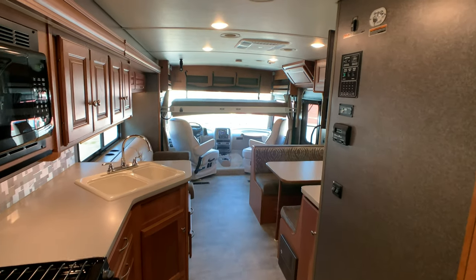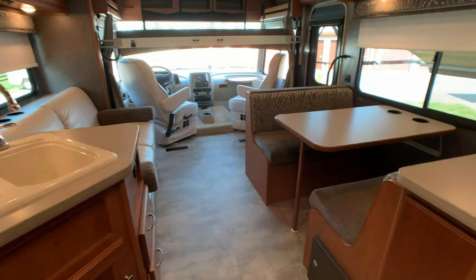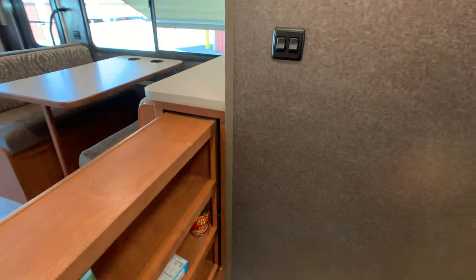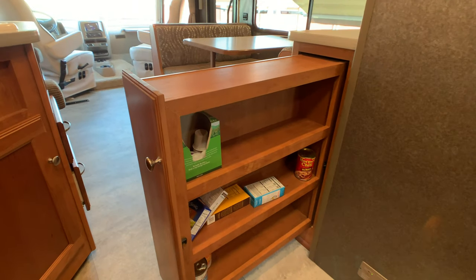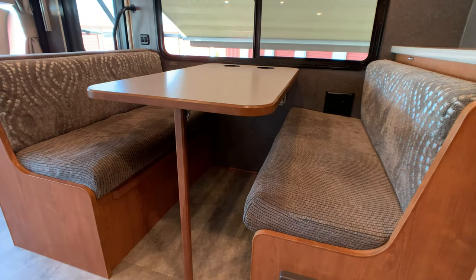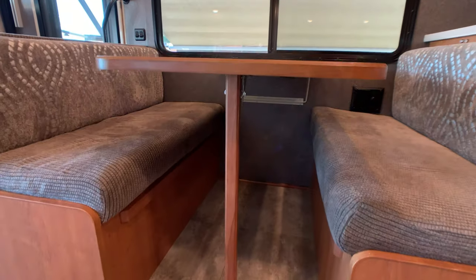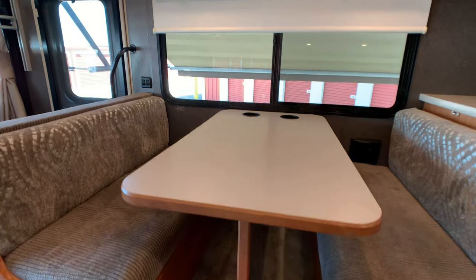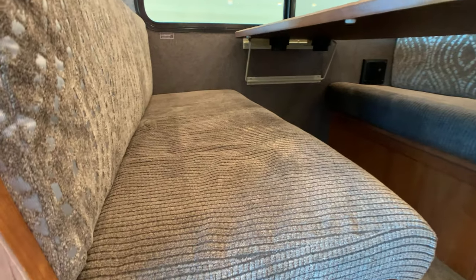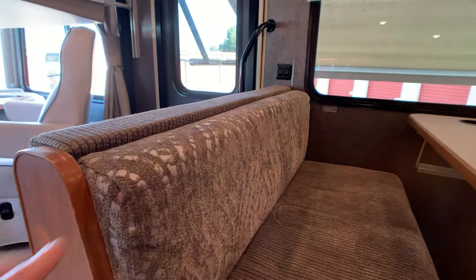Walking back up to the front — that full wall slide really makes a huge difference. The booth dinette — near it you've got a huge pantry, definitely neat that Winnebago did that. The booth dinette does break down into a bed, so this coach sleeps five grown adults easily and comfortably. It takes just a minute or two: break the table down, lay out the cushions. The cushions are a fabric that almost looks like a corduroy in grays and silver.